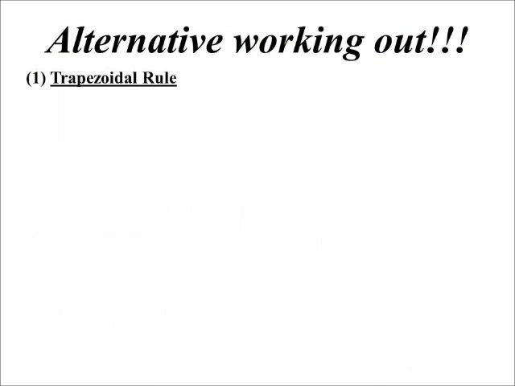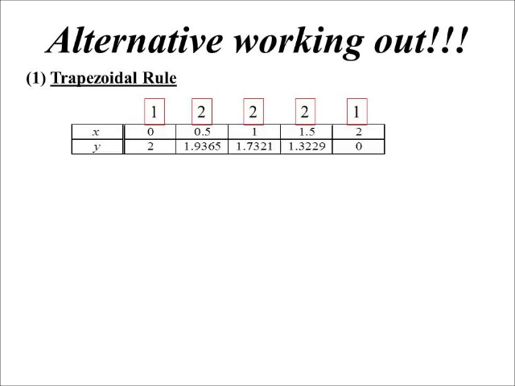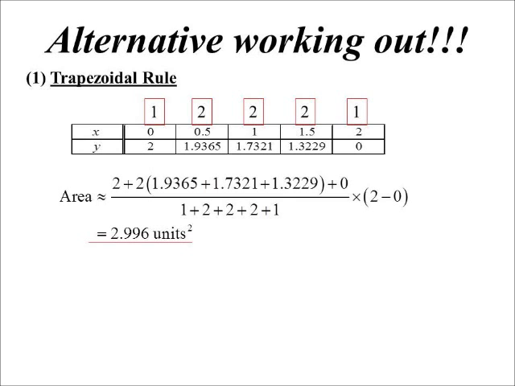Now, there's another way of setting out the working, which is quite neat. Let's go back to our trapezoidal one. Remember the pattern was 1, 2, 2, 2, 1. There's the area. Now look at it very closely. You'll notice on the top of the fraction is still that 1 times the end ones, 2 times the middle. The bottom of the fraction mirrors the 1, 2, 2, 2, 1. And then we multiply it by the overall width of our slice, so going from B minus A.